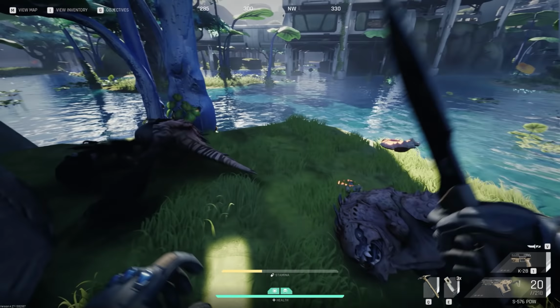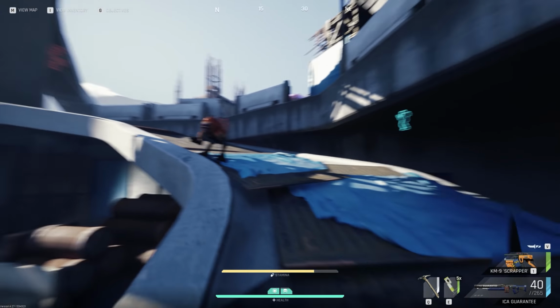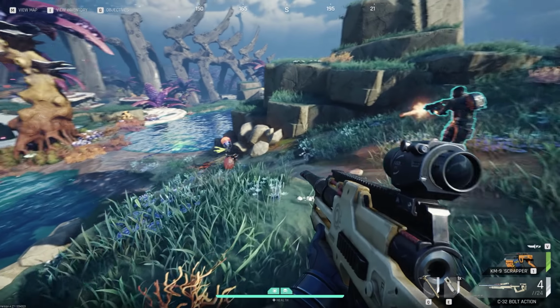Now, to get in your way, there's a couple of different threats. There's the PvE side of things: various types of alien creatures. There are these small, fast swarmers, there are these spitting creatures, and these massive lumbering marauders. And there's various iterations of those as well.